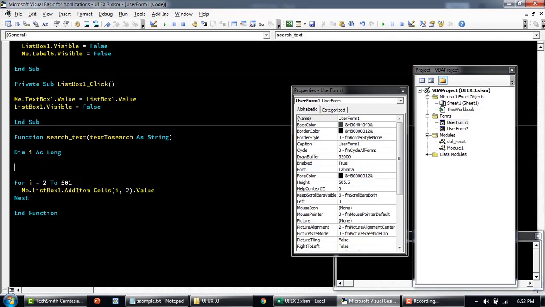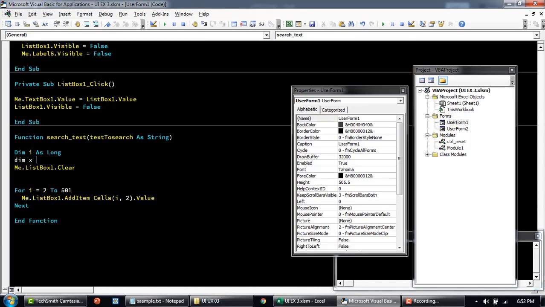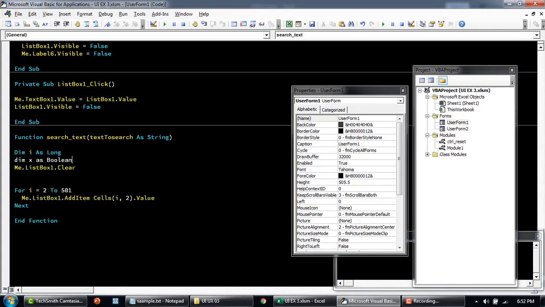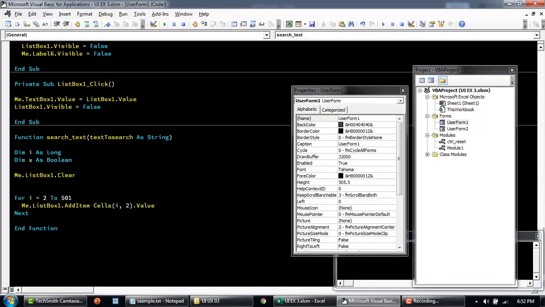First, what I did here was clear the list box. We cleared all the contents within it, and there's one handler I put just to take care that if the list box is hidden, we want to show it. Okay, there are multiple ways to do that. Doing the comparison, in this scenario, I'm going to make lowercase whatever is in the text box and whatever is pulled from the Excel sheet, this one as well, and then do the quick comparison. Okay, x value is equal to this, and then we'll say x value here, and then we'll declare this.